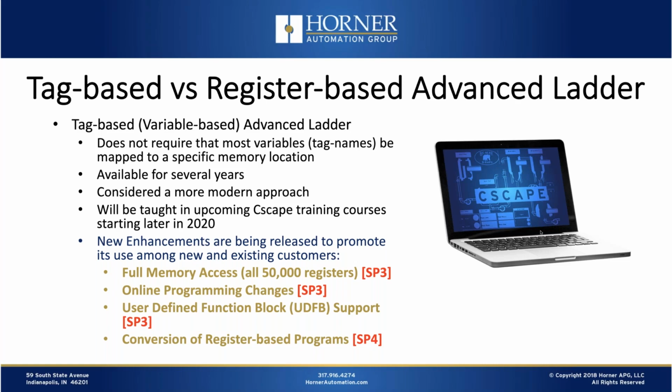And again, like I mentioned a minute ago, there are several new enhancements being released that should promote the use of tag-based advanced ladder for more and more customers. First of all, one of the limitations that we're eliminating: currently, if you're using tag-based ladder, you're limited to about 10,000 registers, which is a lot. But in larger applications, it's just not enough. So starting with Cscape 9.9 Service Pack 3, you'll have access to all the register memory, the ability to effectively assign variables and take advantage of all that memory with the tag-based approach.